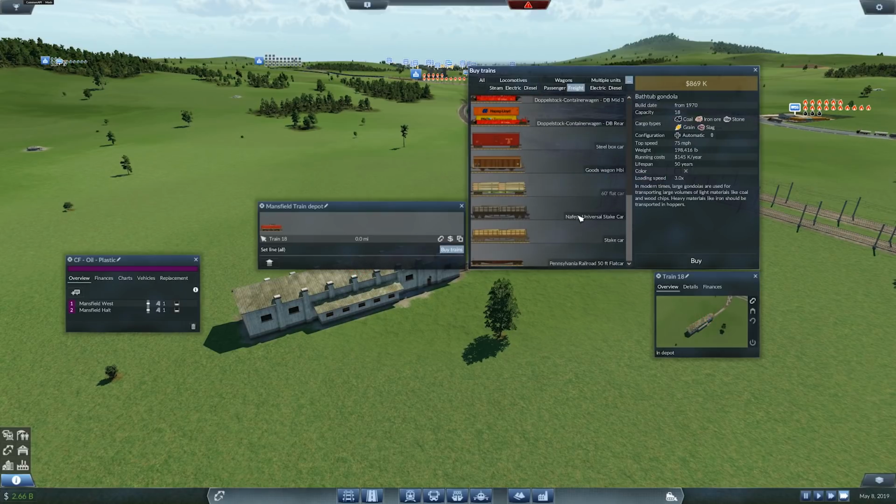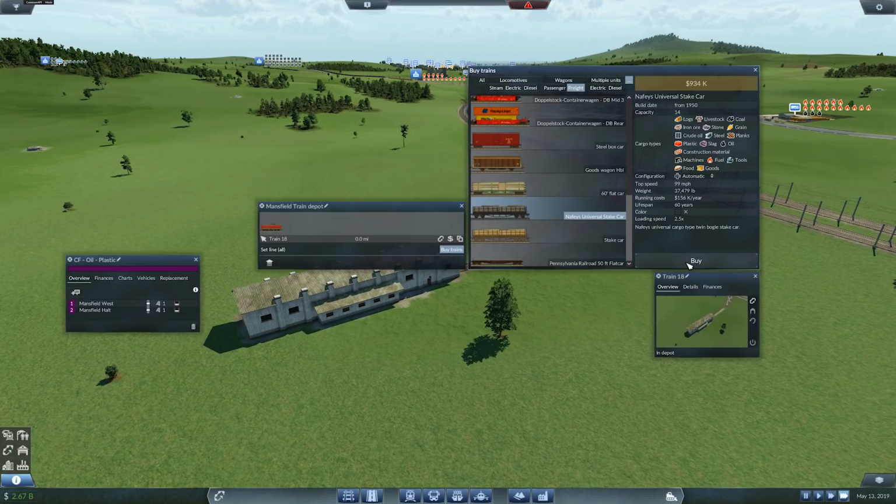And then we'll go down here and see what we've got. NAFI's universal, thank you very much. Now, we've got 120 metres to play with at the most. And that's that. Maybe one more. Well, no, if you've got the train and 4 of those, then you can assume that each one of those is about 20 metres. So that's about our limit.